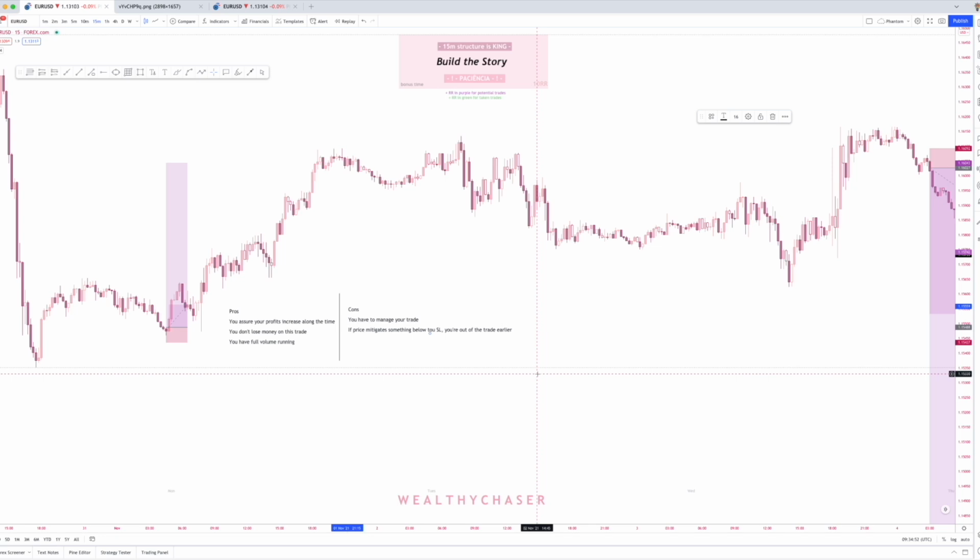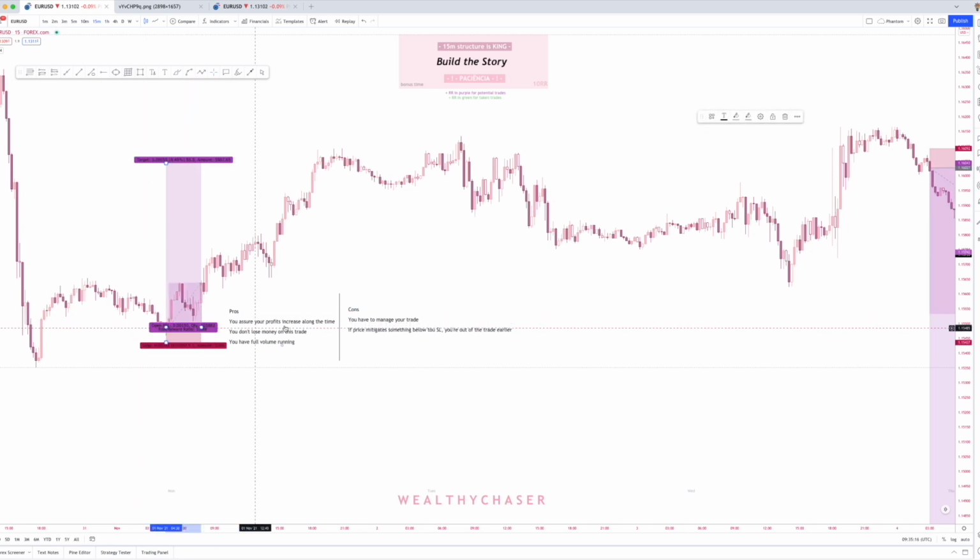So what is the best and the worst? No method is the best or the worst. No method is more valid than the other at all. You need to see what works for you best. Because for instance, you may have the first method I told you for counter trends, and then you may have this third method of trailing stops for pro trends. Test it yourself, see how it works.